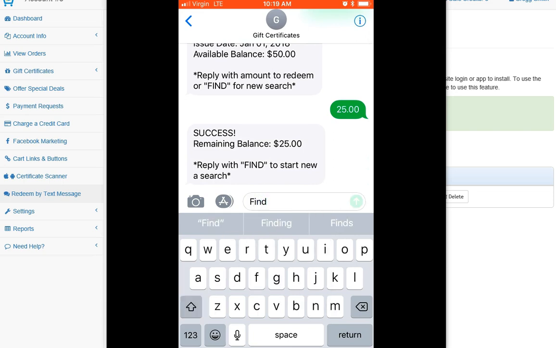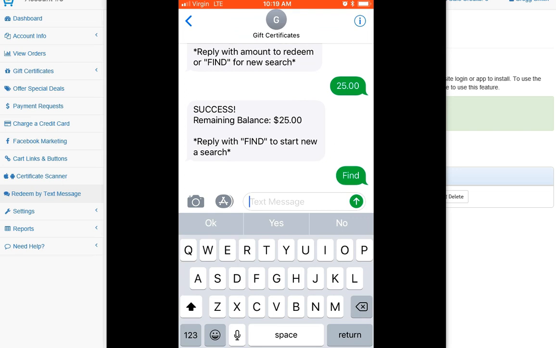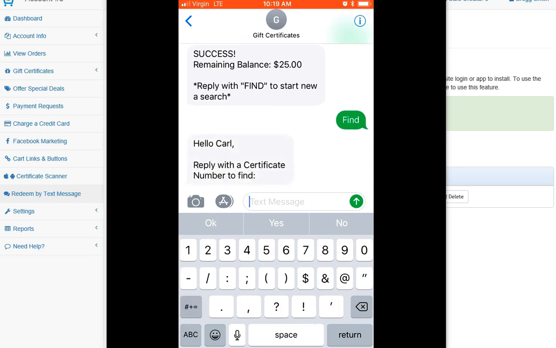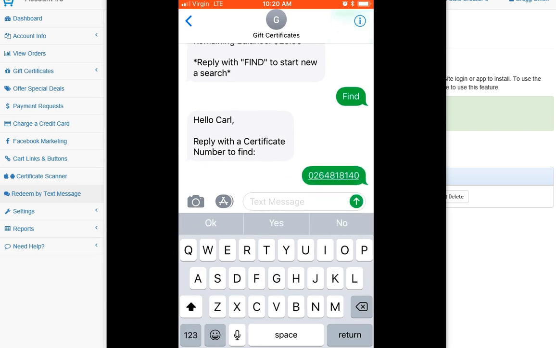This time I'll do a payment request, which if you use that feature, you'll know that's a little bit different, where it's not a redemption, it's either open or closed. And you can do that as well. So our system will detect the difference between a regular gift certificate and a payment request. And you'll see that in a second here when I search that. And it should come back.